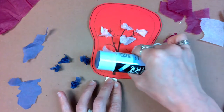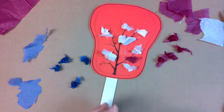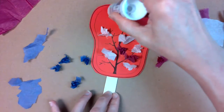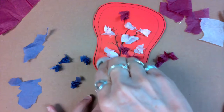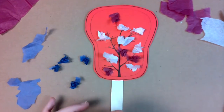I don't want to put too much because if I put too much, then we can see the tree stick, okay? So just about would be fine, okay? And then you are going to arrange it any way you like it. Just decorate. Just decorate, okay?